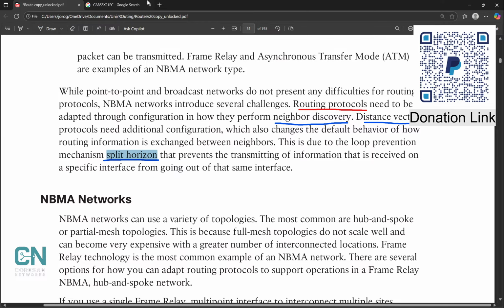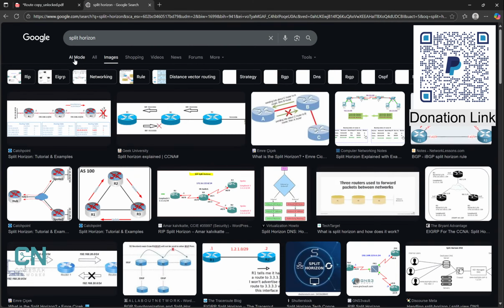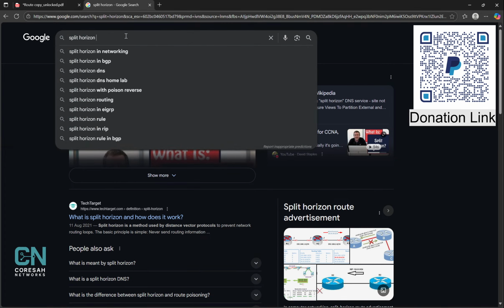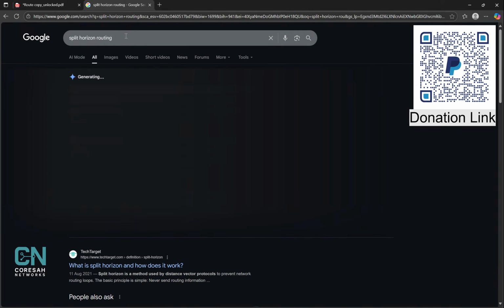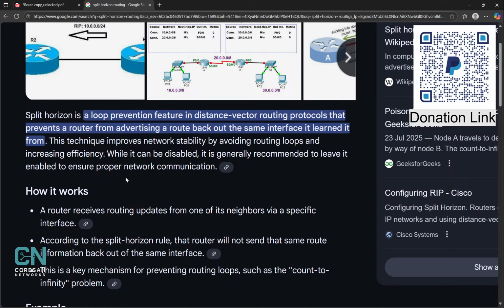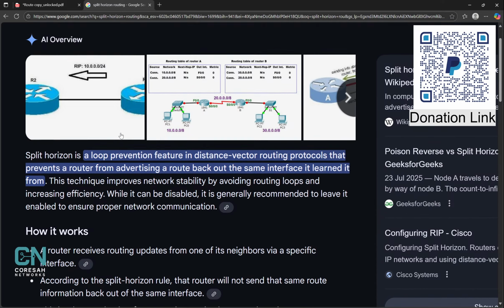Let's see what a split horizon is. Okay, guys. A split horizon is a loop prevention feature in distance vector routing protocols that prevents a router from advertising a route back out the same interface it learned it from.